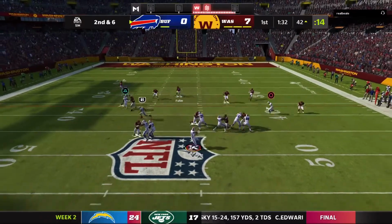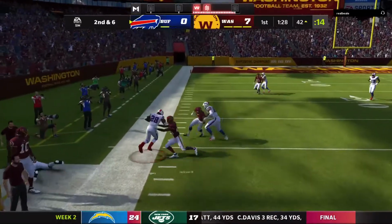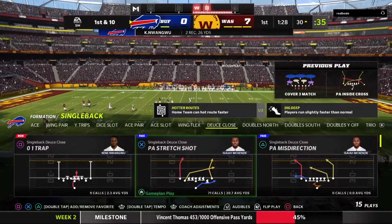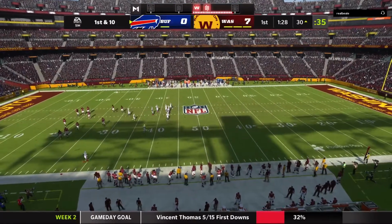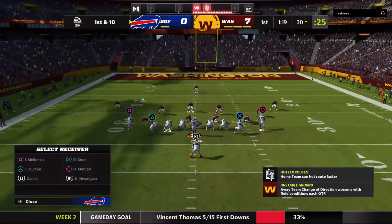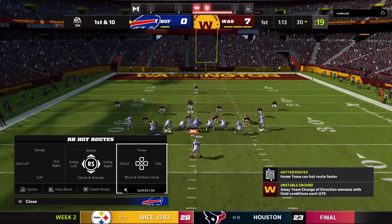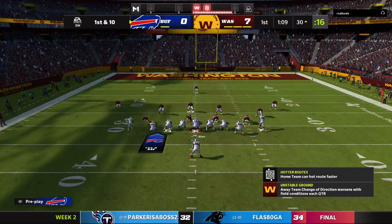And now they'll throw with Allen. They'll check that down to Nwangu out of the backfield. And they'll get this to the 30-yard line before crossing over out of bounds. Another catch for him there on this drive, Brandon. And it looks like they're going to utilize him out of the backfield any way they can. And that time they pick up a 1st down. So now on defense, do you assign a man to him and try and cover him before he gets going?